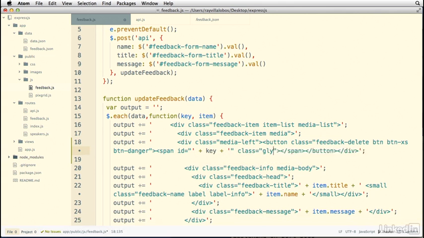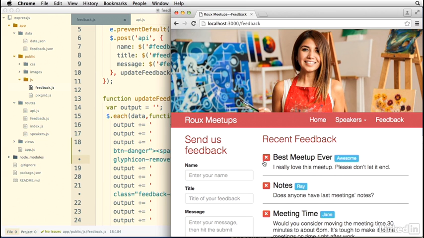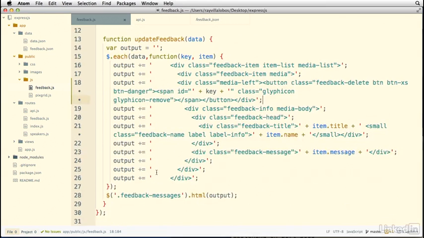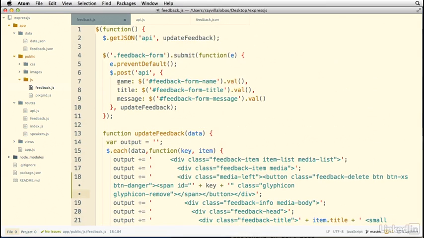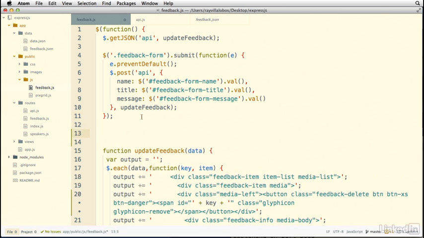All right, let's go ahead and save that and switch back over to our application. And you can see the button right here. So now that we have the button, it's time to wire it up. So in the same file, we're going to create an additional sequence, and it's going to be similar to what we've been doing before, but instead of using get or post, we're of course going to use delete.